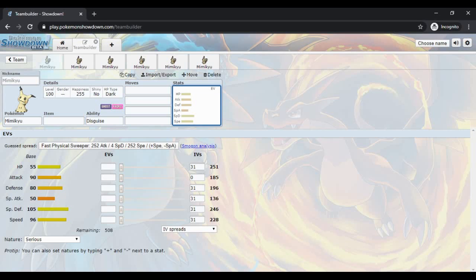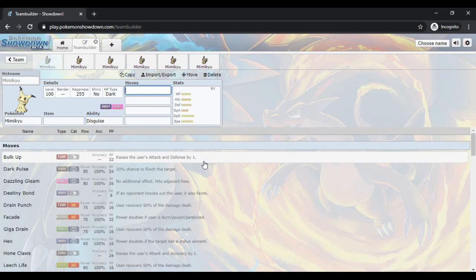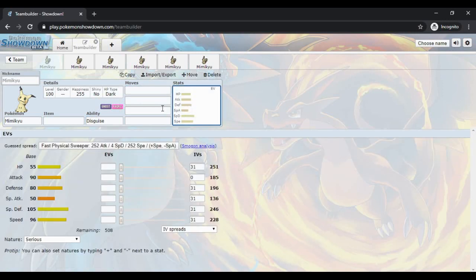So Mimikyu, I like Mimikyu. Mimikyu has, to me, one of the best abilities in terms of you get a free turn, pretty much. And it was even worse in Sword and Shield, the ability was even better there because you didn't take this part. This part wasn't here, so you could take a hit and then get Focus Sashed. So you were guaranteed two things, which they changed, which I think is good, so you can't Focus Sash as Mimikyu.